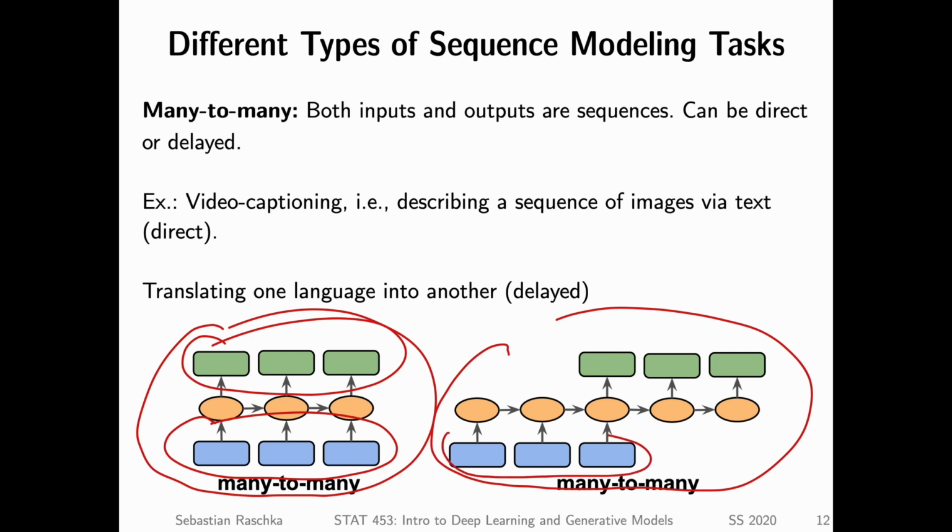So we observe the inputs first and then we generate the outputs. One common task for this one would be language translation. It wouldn't really make sense to translate a sentence step by step, word by word, because that's usually when nonsense translations happen, if you literally translate one by one, word for word, from one language into the other language. What you need to do in order to translate a sentence is to read the whole sentence first, comprehend it, and after reading the sentence, generate the translated sentence. So this would be an example of this many-to-many shown here on the right.